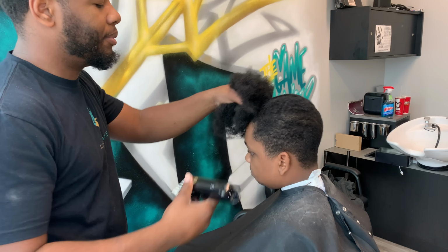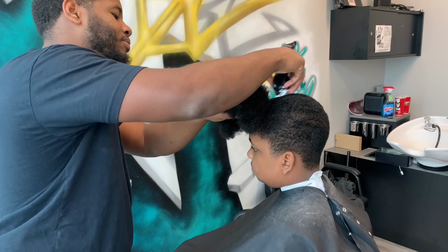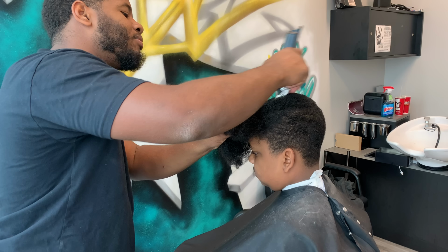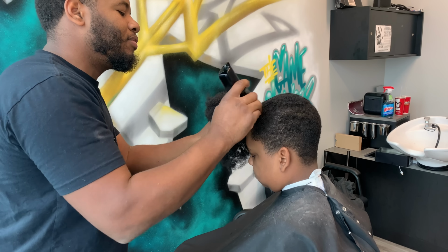The look is a little different than I'm used to, but the cut came out great. He's getting a taper fade. First full haircut in 3 years. So after I mess with him, I'm about to make a little joke with him right here. I'll be back to explain more in depth about the cut.